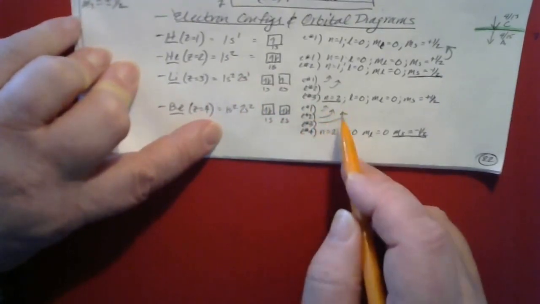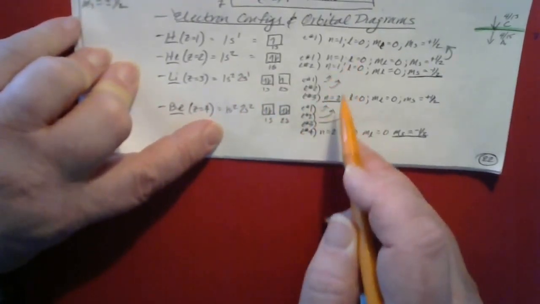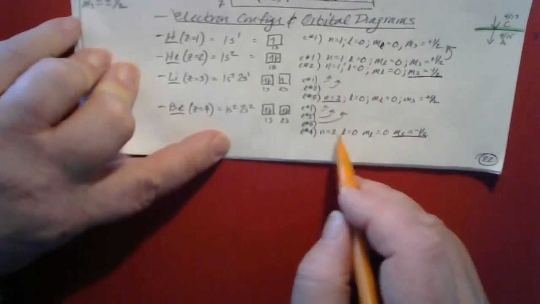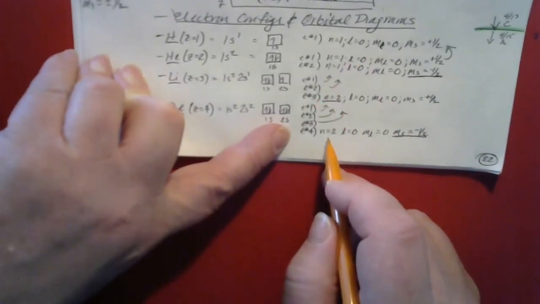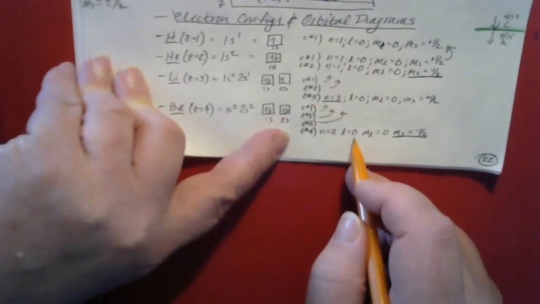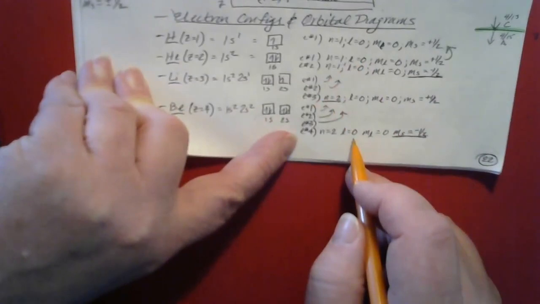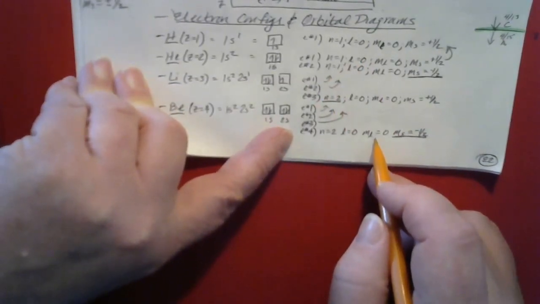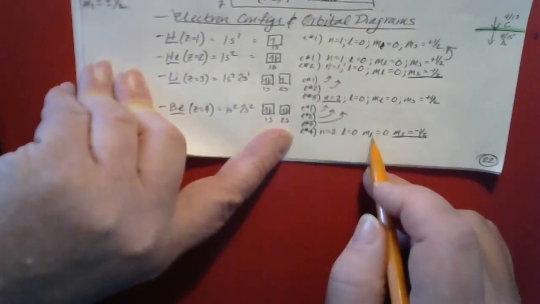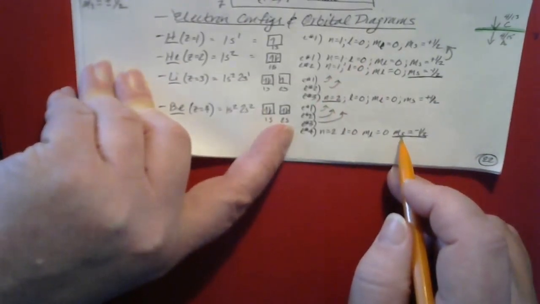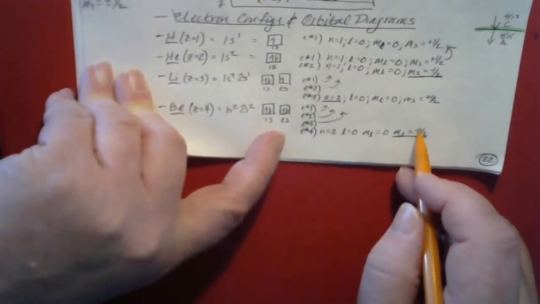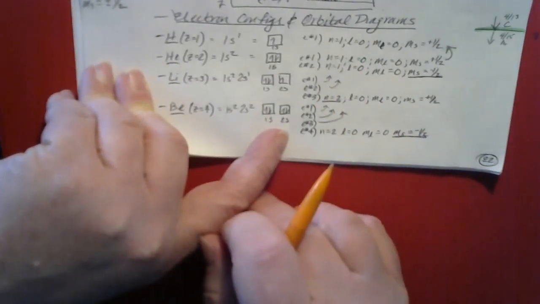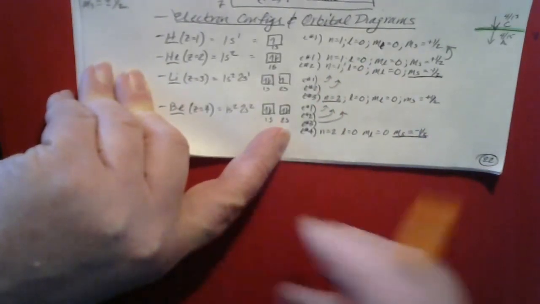So now the first 3 electrons have the same quantum numbers as they had coming into this. The fourth electron will have n equals 2 because it's in shell number 2. L equals 0 because it's an s-type orbital that the electron is in. M sub L equals 0 because that's the only possible value for an s orbital. And now M sub S for this fourth electron is minus 1/2. And that's what's different from the electron before it.